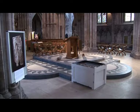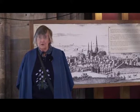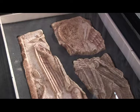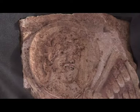When the new arrangements for the nave altar were being prepared, there was an archaeological dig, because they were putting in a floor which could be raised and lowered. And because the site of the Norman cathedral and possibly the Anglo-Saxon church were in this area, there was an archaeological investigation which took about 6 or 7 weeks, during which time they found 3 blocks of limestone which are thought to be part of a decoration to the original shrine of St. Chad and depict the angel Gabriel visiting the Virgin Mary, but that half of the panel has not been found.